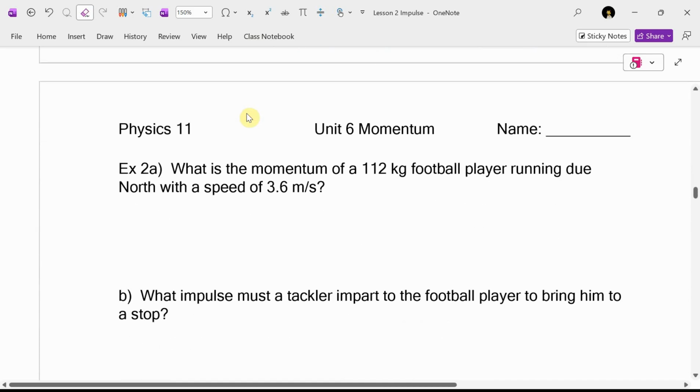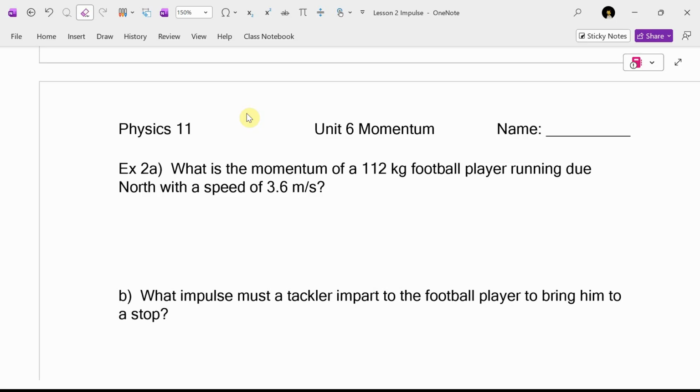Momentum and impulse, which are not the same thing, momentum and change in momentum, are our best tools for analyzing collisions. We'll look at car crashes, but in sports, tackling and body checking are collisions. Now, we have a bit of a limitation both for our car crashes and for our tackles. They're going to have to be head on. In real life, car crashes and especially tackles, they're often hitting from an angle. In Physics 12, I teach you vector mathematics, and we'll look at how to deal with angles. I'm not going to get into that now.